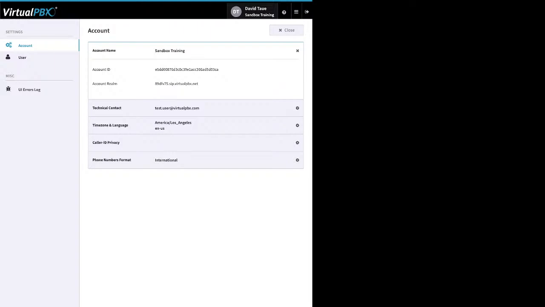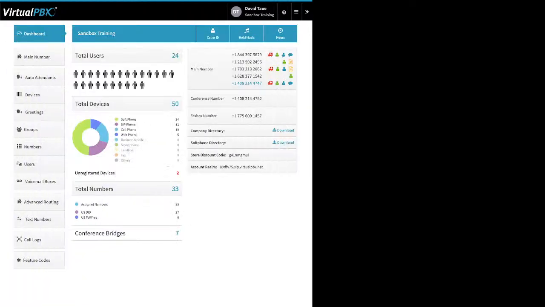Again, via email is usually the fastest way. Once you're done here, click on close and it'll take you back to your dashboard. Now, that first time logging in, the dash wizard will have pop-ups telling you what certain things are on that account page or the user page. The pop-ups will also continue here on the dashboard, on the users tab, and on the groups tab.